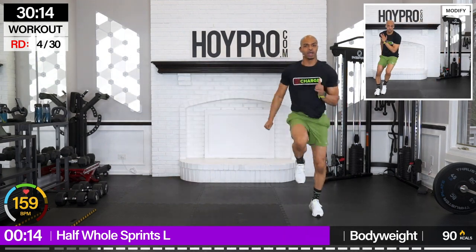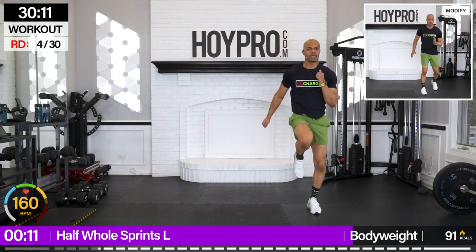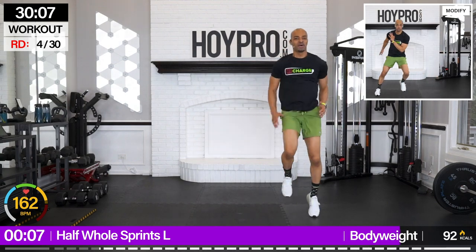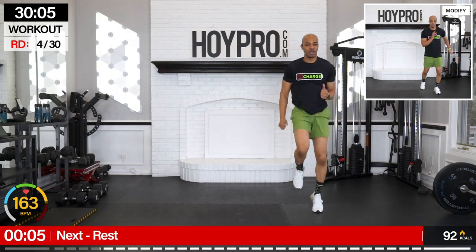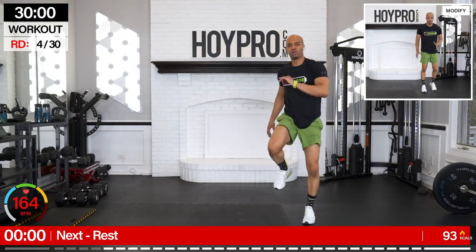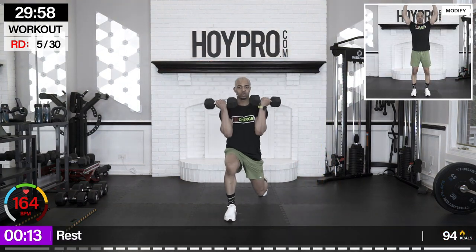Get some good lateral movement here. Working through the gluteus medius. Through the core. Snap. Come on. Hand up. Come on, I feel you. Let's go. One more. All the way over. Boom. There we go. Woo!